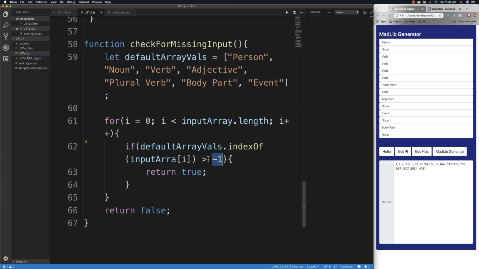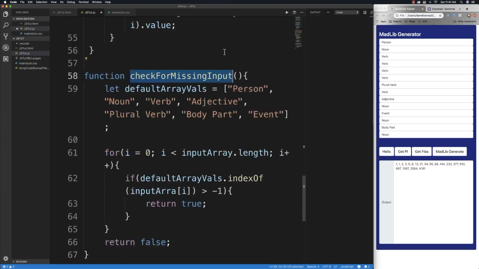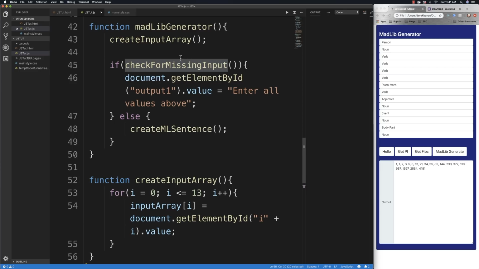So if it does do that, then I know that they missed input, that they did not input values into each of these things, so I can return the value of true. Otherwise, I return the value of false. And what happens if I return a true for checkForMissingInput? Well, up here, that means we have to put an error message out on the screen that they need to enter all of the values.